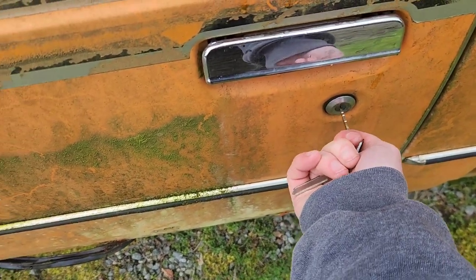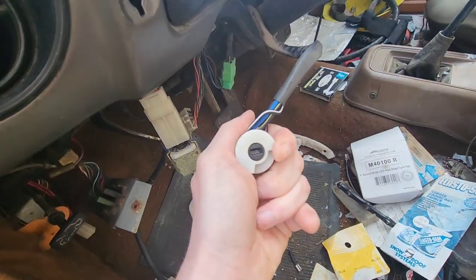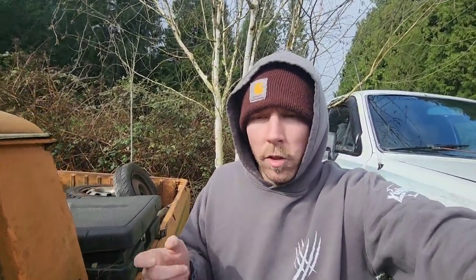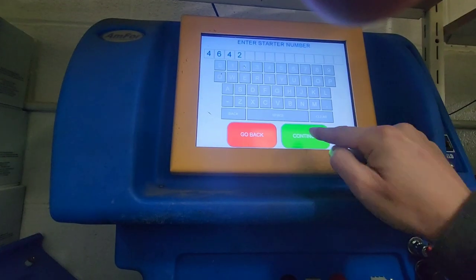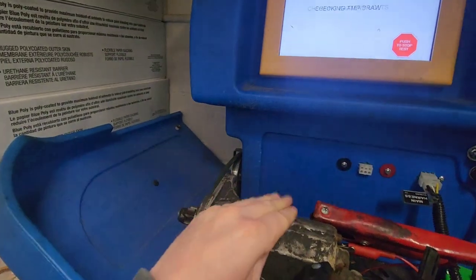So I'm gonna have to source an ignition and some door locks because those weren't the right keys. I ended up just pulling the ignition switch out and trying to start it with a screwdriver. I popped a battery in it and put some juice to it — it just clicked. Last weekend I pulled the starter out and tested it — it failed. So I have a new starter I want to throw in it, but first I'm gonna take the battery out, pop it back on the charger since it's been sitting for a while, get some extra juice in it, and see what happens.